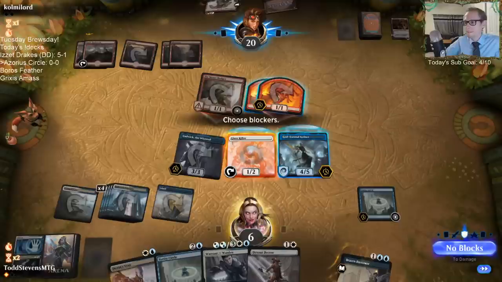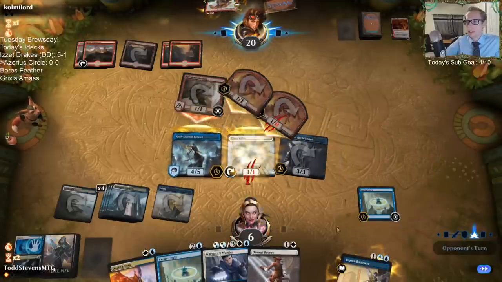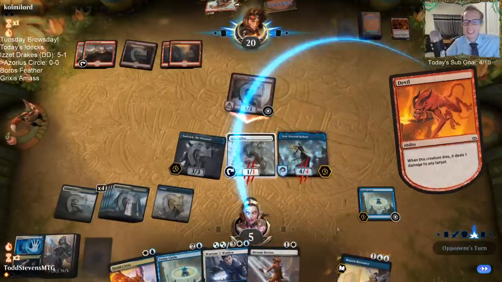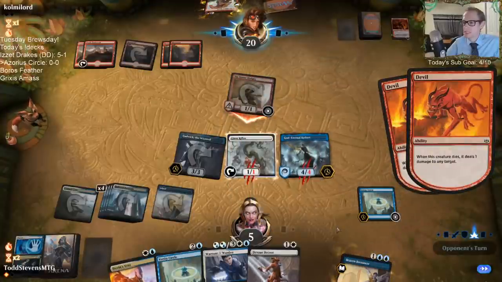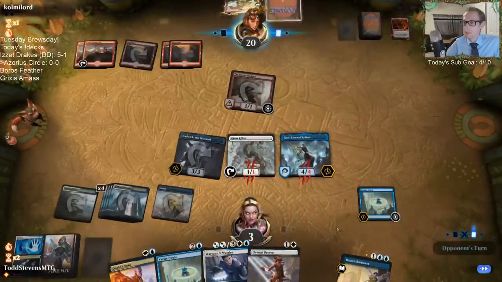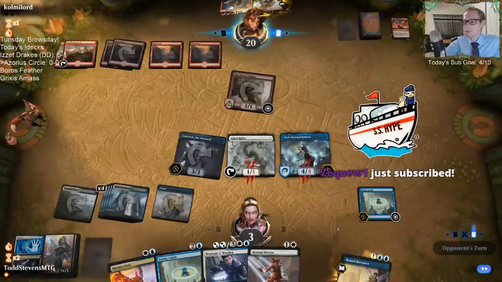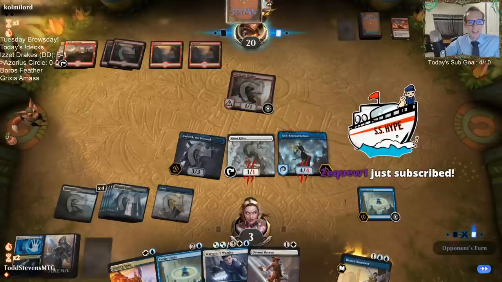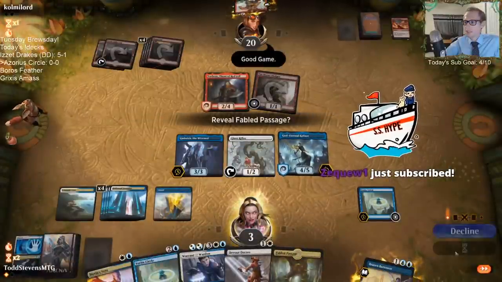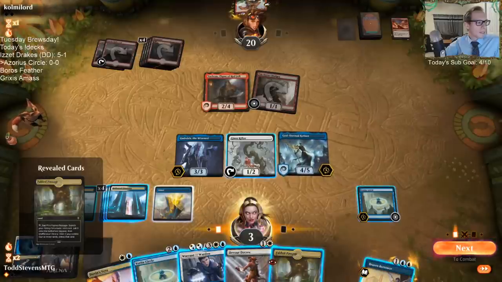Well, we're blocking. Hey, Silver. Yeah, I took all the blue-white cards that were neglected and gave them a home. Yay. Not dead. ZQ with the Twitch Prime sub. Thanks, ZQ. Well, it's not game yet.